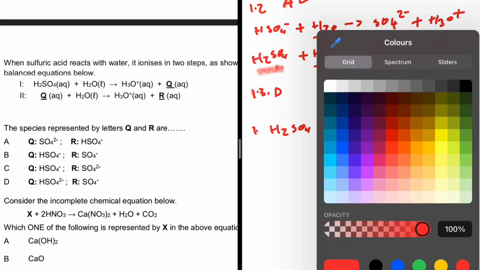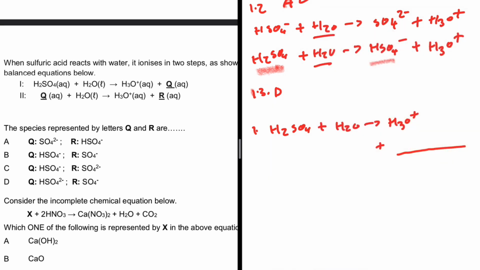So how can we possibly identify Q? We know that there is no element that is just going to disappear in our reaction. Everything needs to be accounted for. So take a look at this. We start with H2O. Now we have H3O+. So clearly H2O has gained a proton. But where is the proton coming from? It's coming from H2SO4. There is no other species. That should be easy to deduce. But when H2SO4 donates the proton, what are we going to be left with? We're going to be left with one proton, one hydrogen, right?